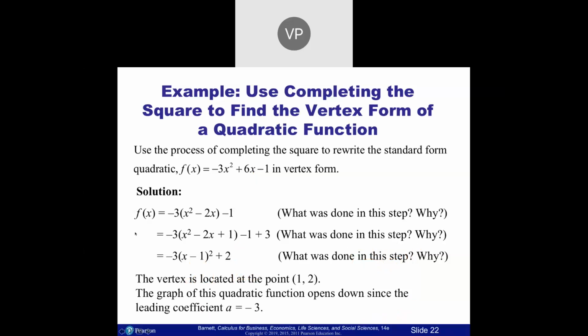Okay, so the graph has a quadratic function that opens down since the leading coefficient is -3. Now that's another part. I haven't talked about that yet, but I'll bring it up right now because it's here. Whatever the number is right here, that tells you which direction your vertex points. If that's positive, it's going up. If that A is negative, it's pointing down. So that tells you that right there.